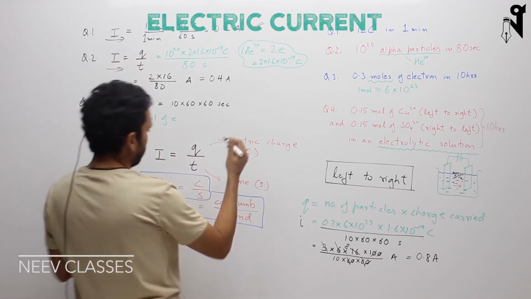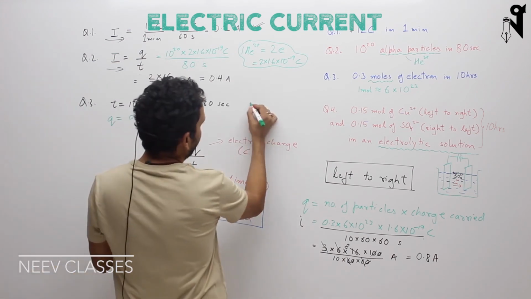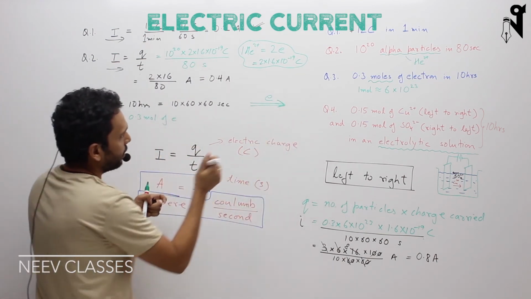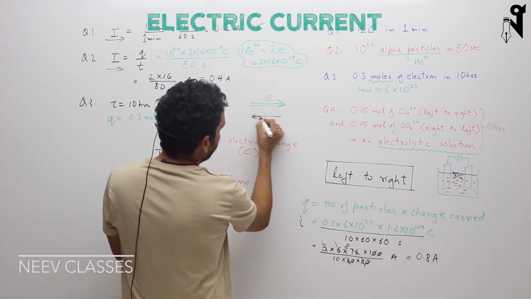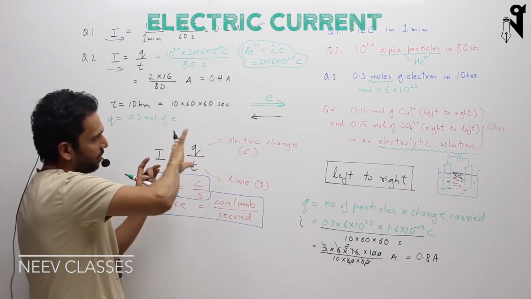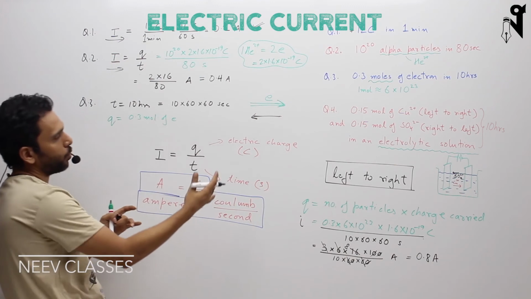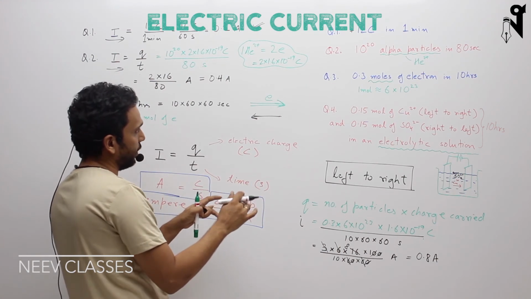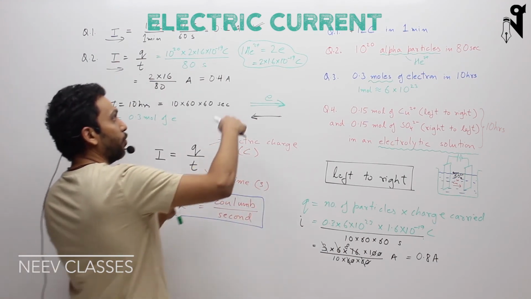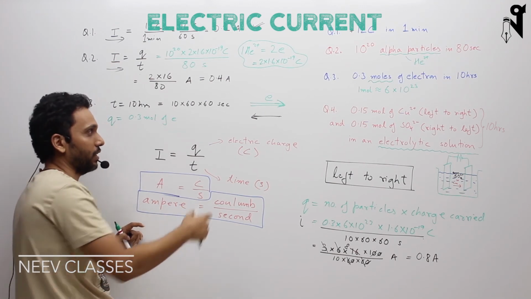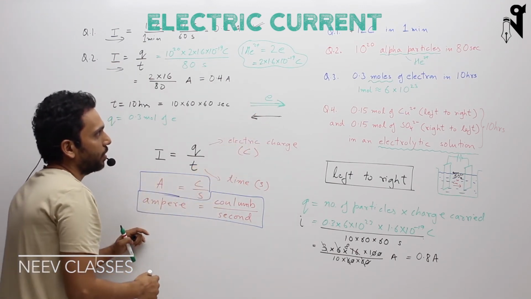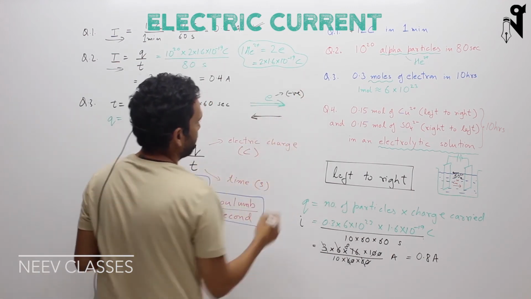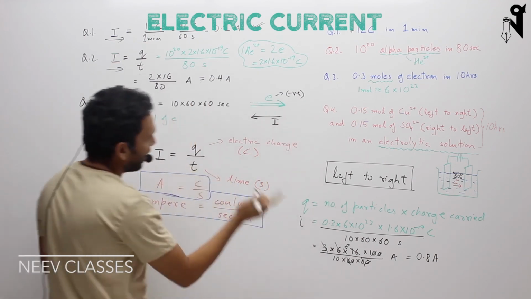Here, in this particular case, the electrons are flowing from left to right. If the electrons are going this way, then the current is going in the opposite direction, because electrons are negative in charge. Negative charge going from left to right is effectively positive charge going from right to left. There's no actual positive charge movement, but the effective current is obviously not the direction of flow of negative charge. It is the direction of flow of positive charge. So it is the reverse of the direction of flow of negative charge, electron being negative. So the current direction becomes right to left.